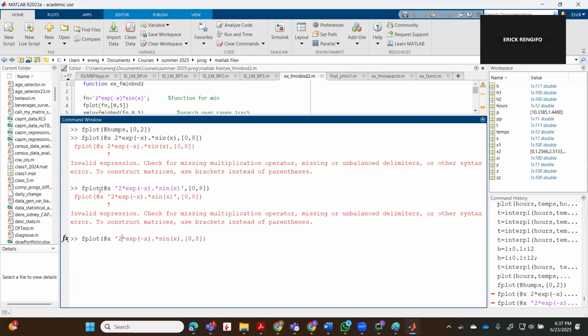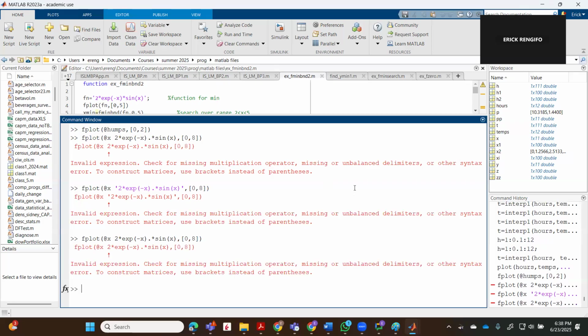So, if plot at x, 2 times exponent minus x, times sine of x. Yeah, so what was the first complaint? Check for missing multiplication. Okay, so let me check. F plot, my command is correct.